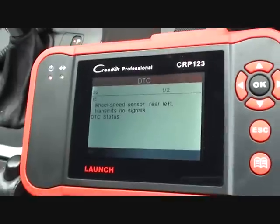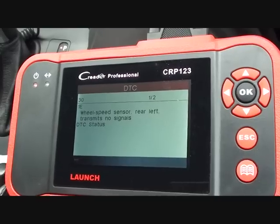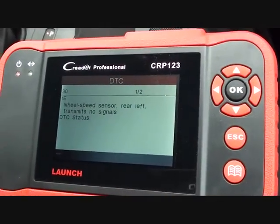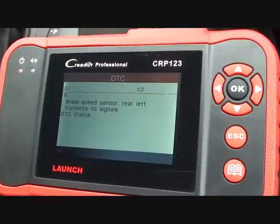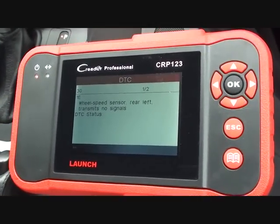So it's clear that we need to change the ABS sensor on the rear left — that's the rear passenger side, because this is a right-hand drive. We'll get that changed over, and then we'll basically be able to just drive off. The lights on the dashboard should automatically disappear, because the system recognises that there is a pulse being transmitted and automatically knocks off the warning lights. We'll change that over, then we'll take it for a test drive.